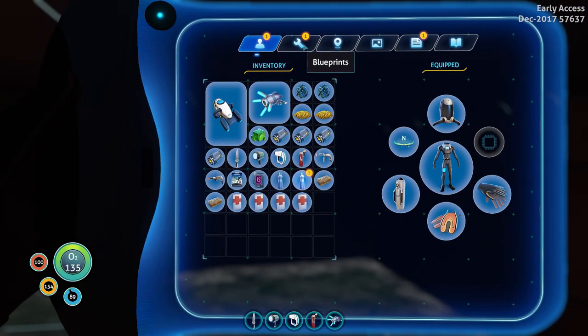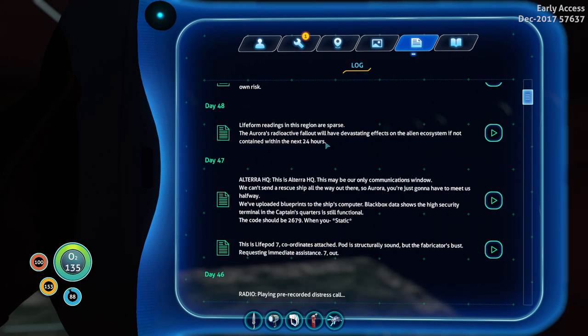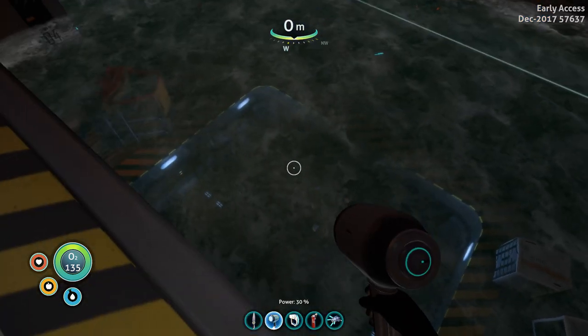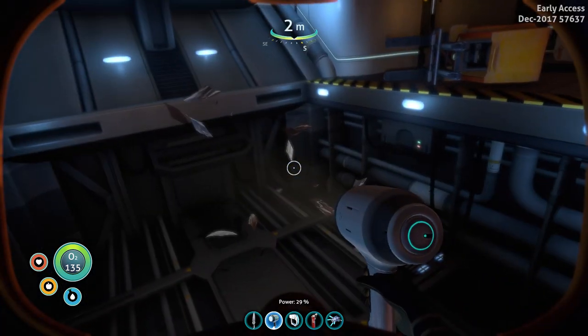Did we actually get a quest for the 24-hour thing here? Or waypoint? Radioactive fallout will have devastating effects on the alien ecosystem if not contained. Alright, well, I don't know what we're supposed to do, but let's jump in and see.